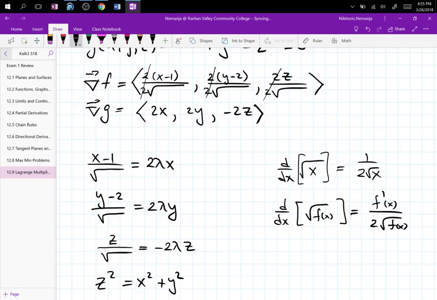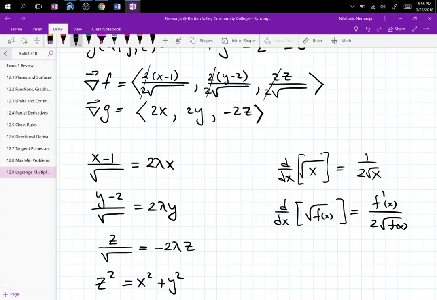I know that whatever is under the square root will stay unchanged, go into the denominator as 2 times the square root unchanged. It's only the numerator that takes the derivative of what's under the square root. Now, since you have partial derivatives and x is separate from y, separate from z in different terms, only the x survives for the x one as a derivative. So the power drops down, and then the derivative of the inside, which is x minus 1, is just 1.